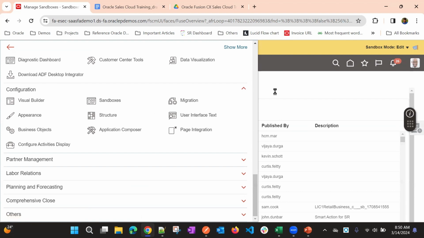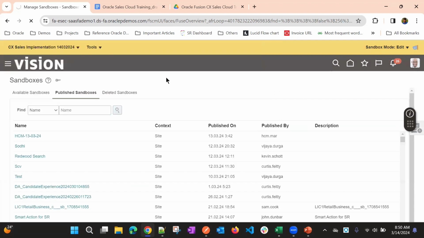Click on the application composer tool, and it will navigate to that tool.